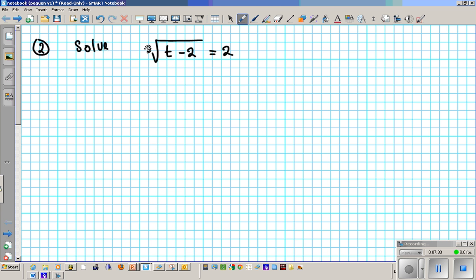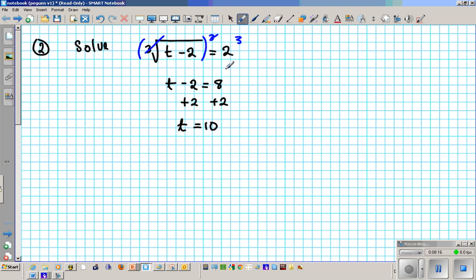Let's solve that. First of all, what's the opposite of cube? The opposite of cube is cube root, or the opposite of the third root is the third power, right? So to get rid of the third root, I'm going to raise both sides to the third power. The left side to the third power, and the right side to the third power. Why? Because the opposite of cube root is cube. These two are opposite or inverse operations, so they cancel out. So I'm left with t minus 2 equals 8. You add 2 to both sides, and then you have t equals 10.